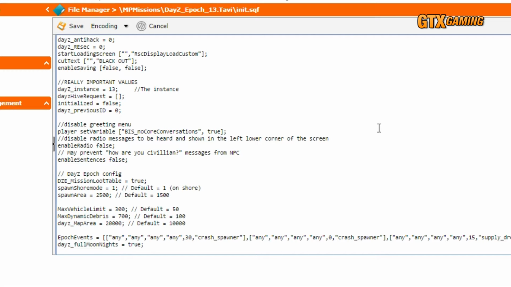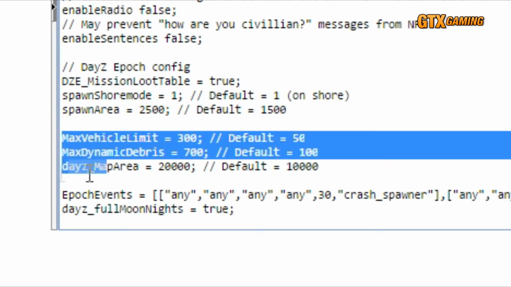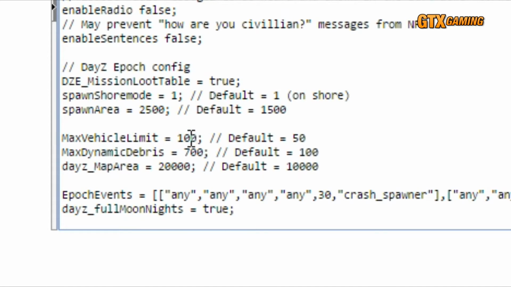First, we'll find both max vehicle limit and max dynamic debris, which are already predefined, and set both of these values to 100. The Epic defaults are actually 50 and 100, and the GTX Gaming defaults are a whopping 300 and 700. I found through experience that only 50 vehicles on the map may seem more, quote, realistic for a zombie apocalypse setting, but even with a very low player count like 4 or 5, which is what the playground server usually sees, vehicles are still extremely difficult to find.